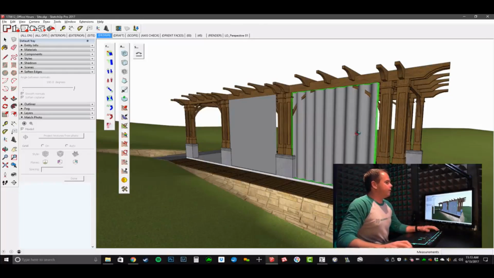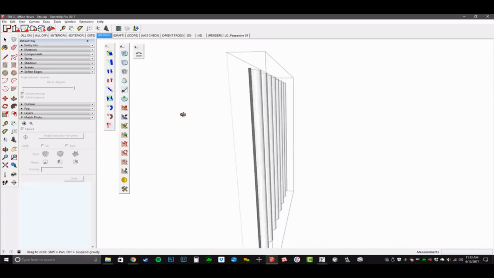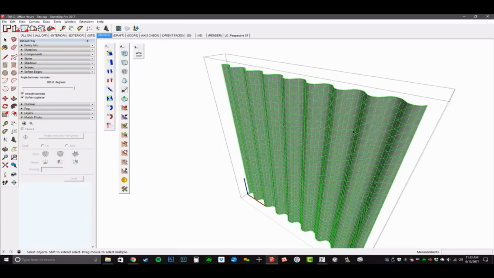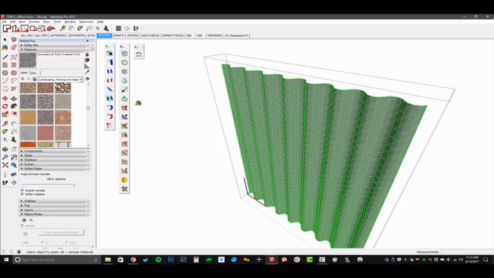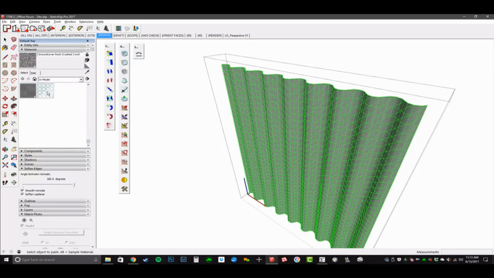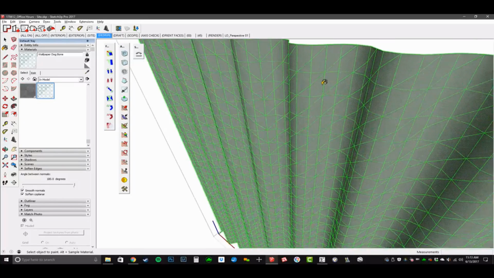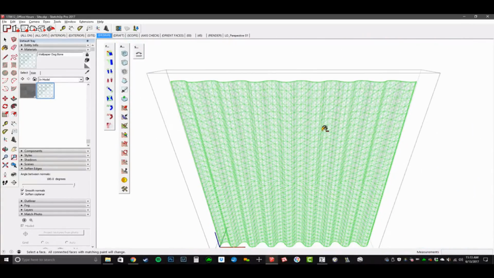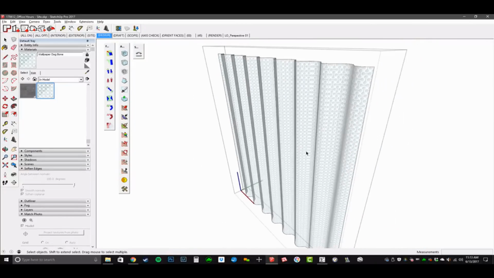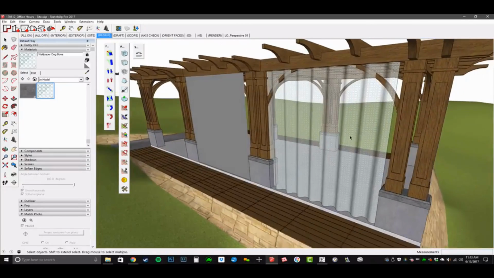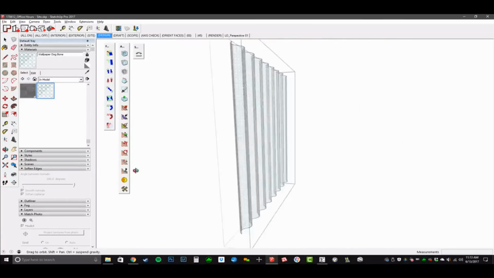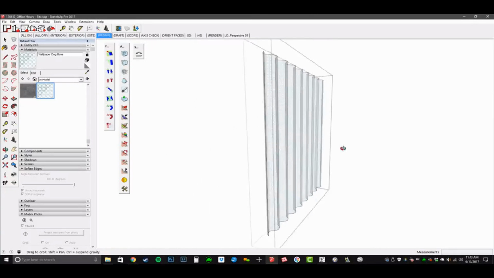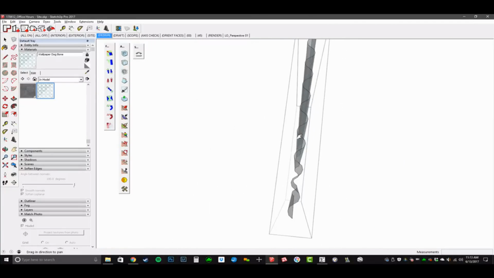All right, so at this point, let's double click in, and again, we've isolated our geometry. This is probably a good time to just paint some materials on here. So I'll go to my paint bucket tool. Let's see, I already had this wallpaper, this dog bone. This comes with SketchUp. I'll just paint that on there, and that looks pretty good. And yeah, that's about as good as it gets there for what we're trying to do. So there's our curtain.